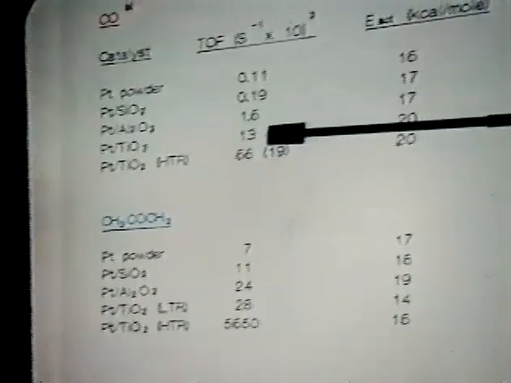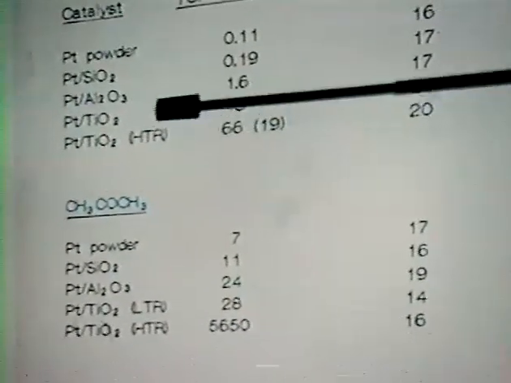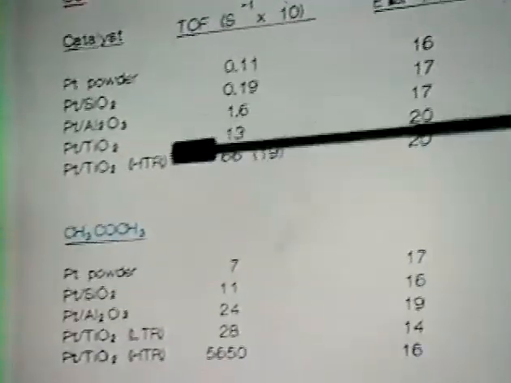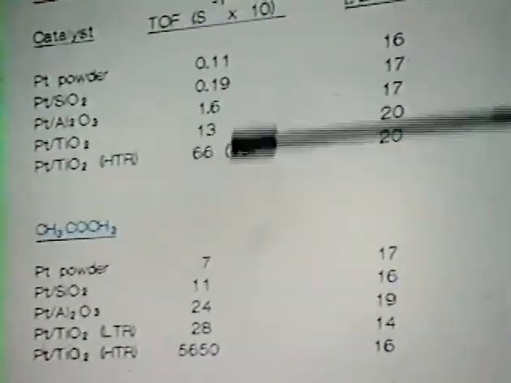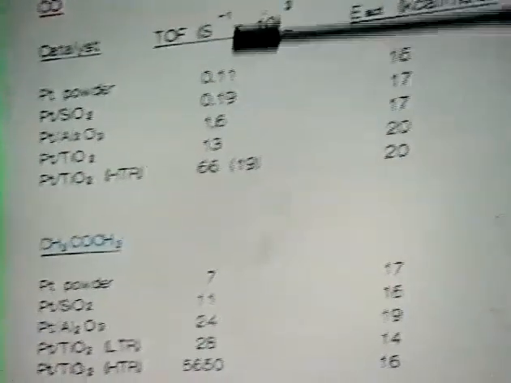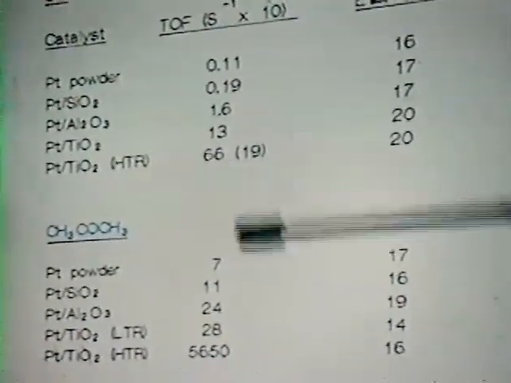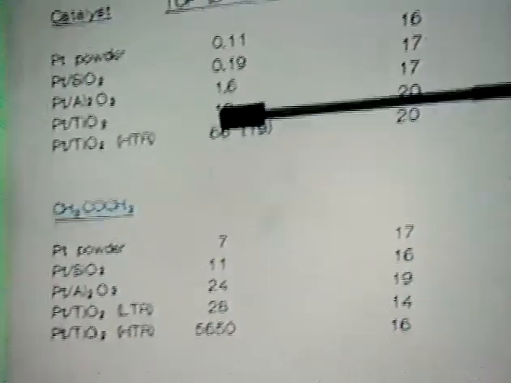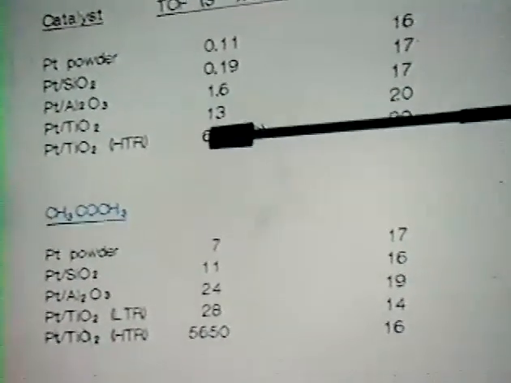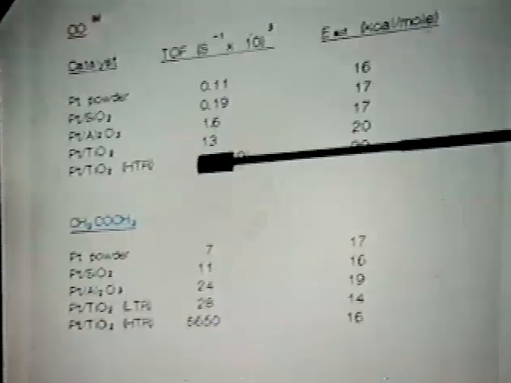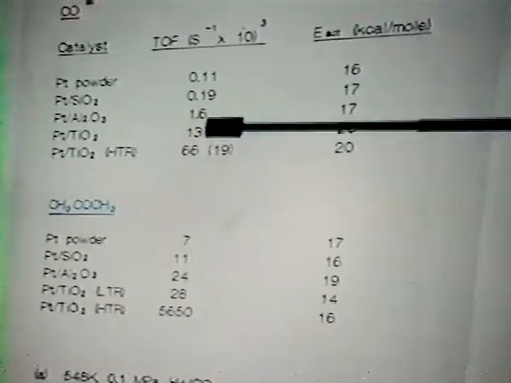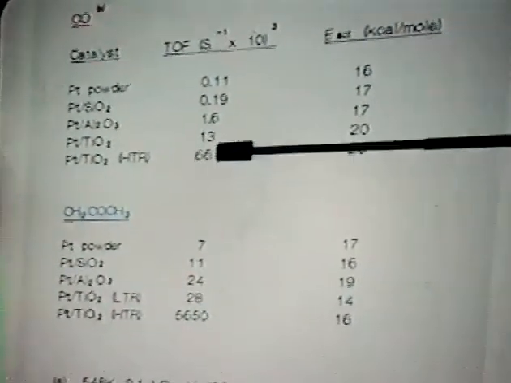But finally, if we use titania, whether we treat it at low temperature at 200 degrees centigrade or a high temperature reduction of 500 degrees centigrade, we see very marked rate enhancements when these are characterized by turnover frequencies. If we characterize the turnover frequency by the reduced amount of chemisorption that occurs in these titania systems, primarily due to an overlayer coverage of TiO2, as was mentioned briefly before, we get very large rate enhancements.